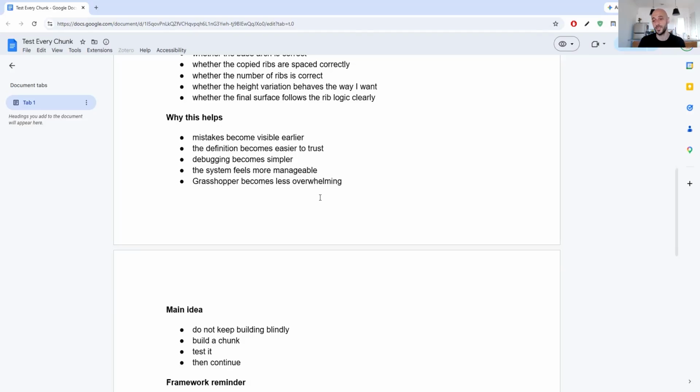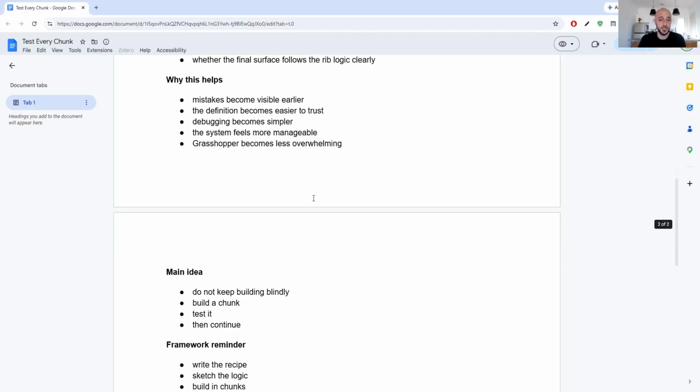In short, Grasshopper becomes less overwhelming because you take a big problem and divide it into smaller chunks and you execute on those chunks by using this system. So the main idea is not to keep building things blindly. Build a chunk, test it, see it, and then continue.